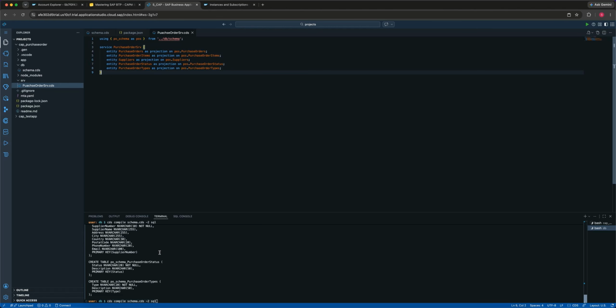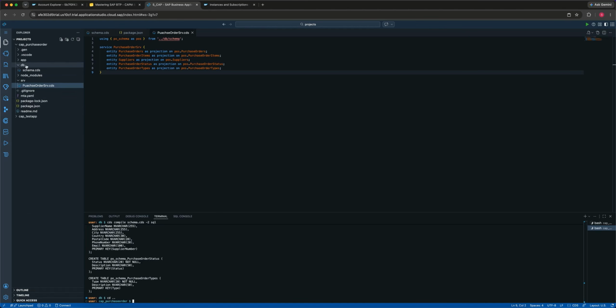So now, okay, we have already done this, and now I'll jump to my root folder. So cd dot dot. So again, I'm back to my root folder, and then I will create data.